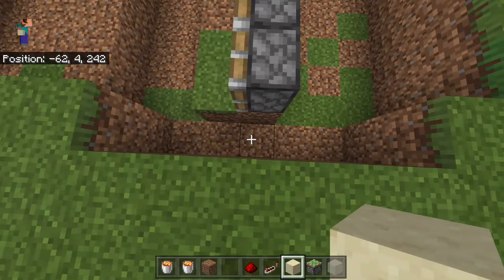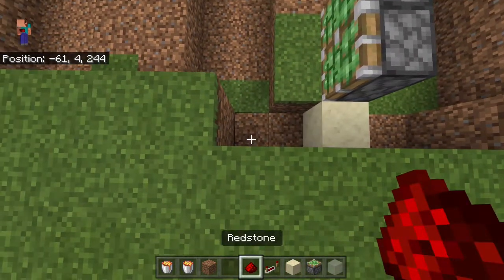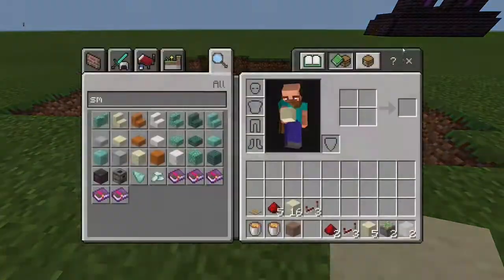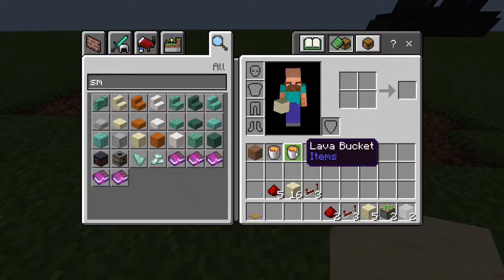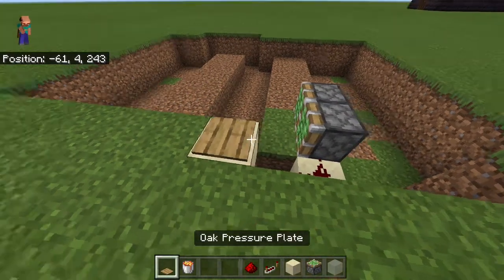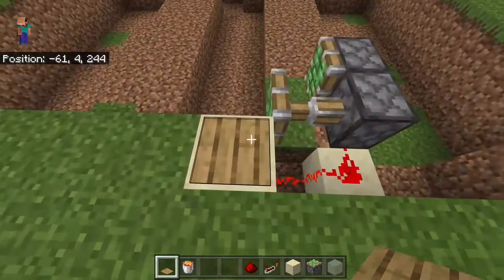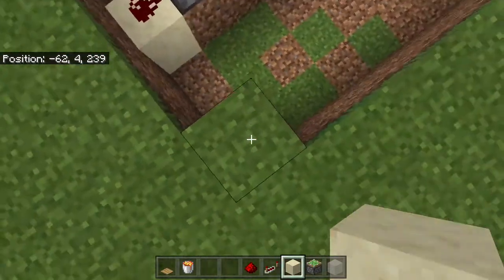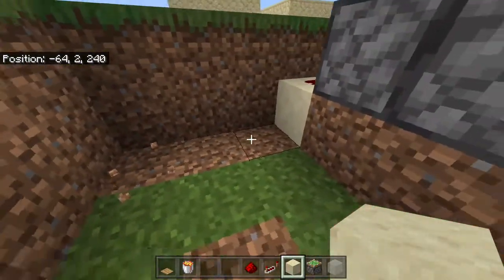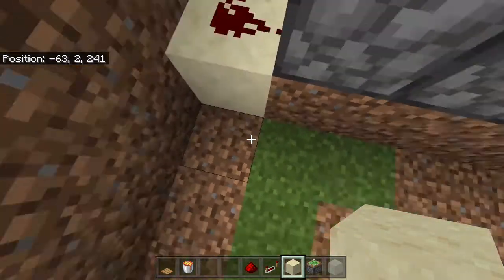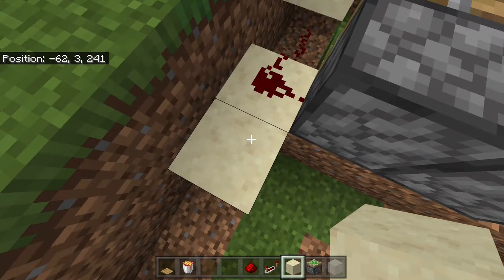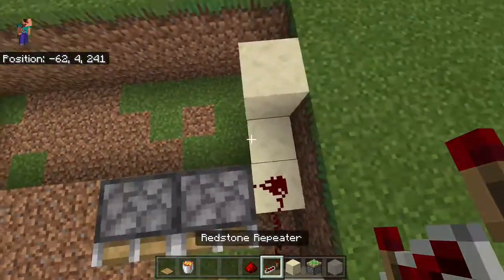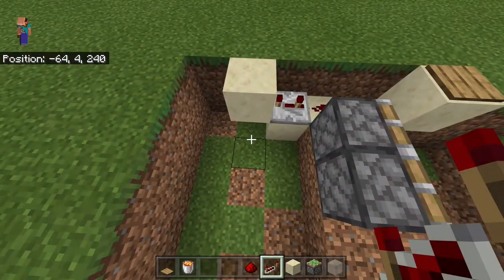Okay, so next what you want to do is you want to place 1 block here, and place 3 redstone going up like that, and then place any block over here, and you can go ahead and put your pressure plate on top of that. Now that should cause that piston right there to extend. Next, you are going to want to probably also take out these 2 blocks. Then you want to place a block over here. Next, you want to place a block right there, and then a piston here on 3 ticks, just like that.